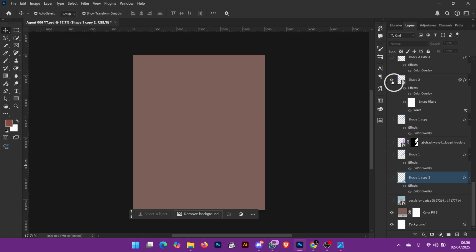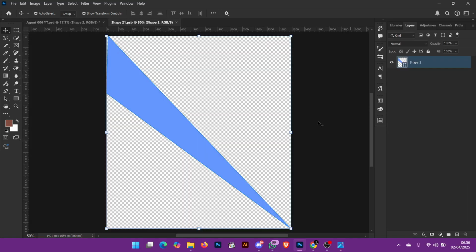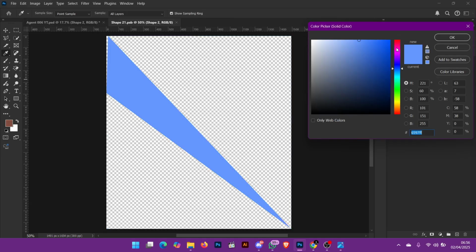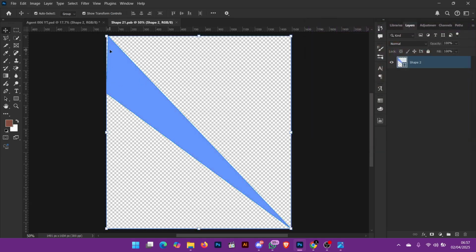This is the original shape, this is how the shape comes. You can draw it with your pen tool. You can also change the color if you want.